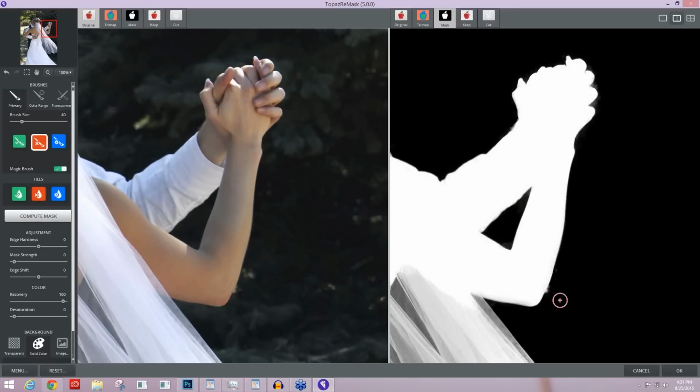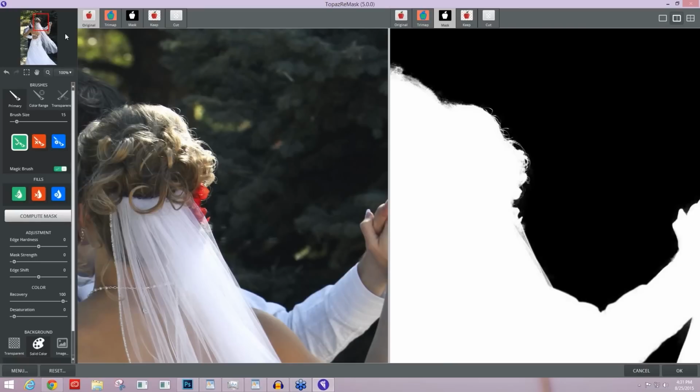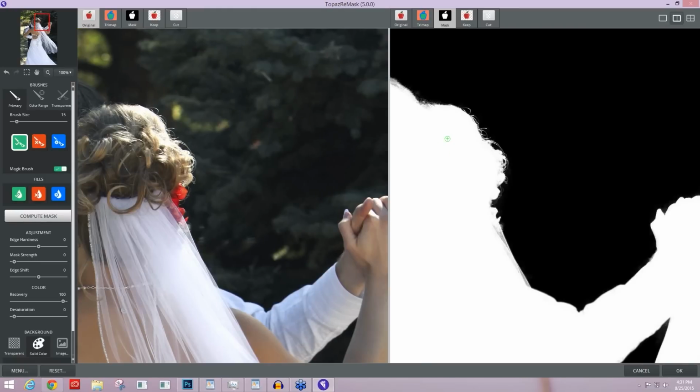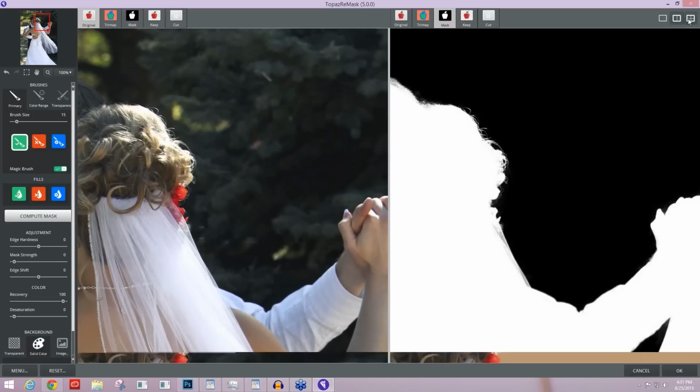Any areas where I start to see a little bit of ghosting, where it's not clean lines, I like to just clean those areas up. So we worked on the hands, did a pretty good job there. You can change your brush size if you're not aware with your bracket keys on your keyboard. So using your bracket keys along with the shortcut keys, you can really get quite quick about some of the work that you do here.